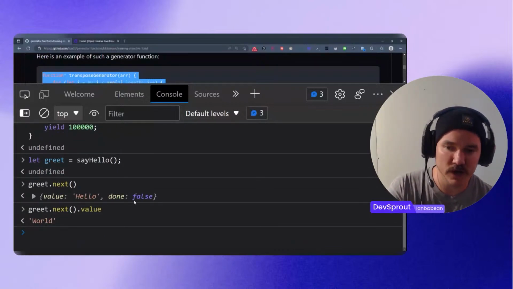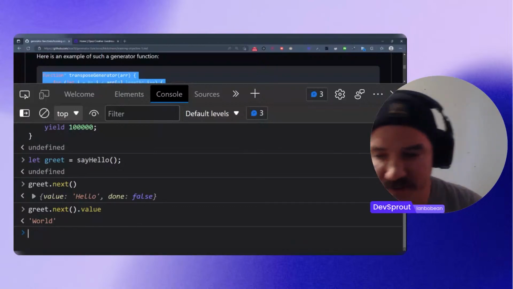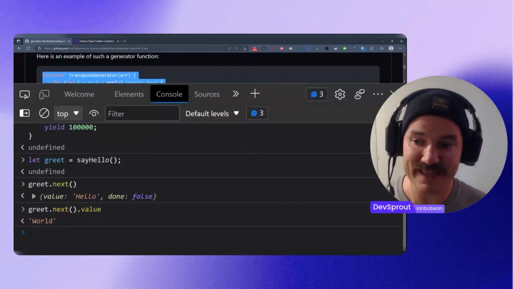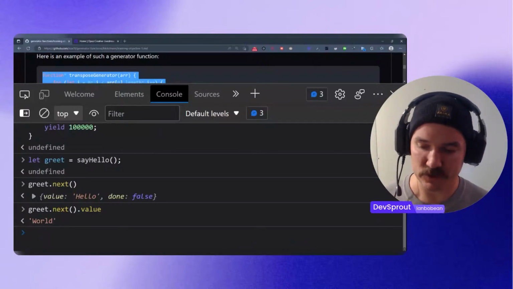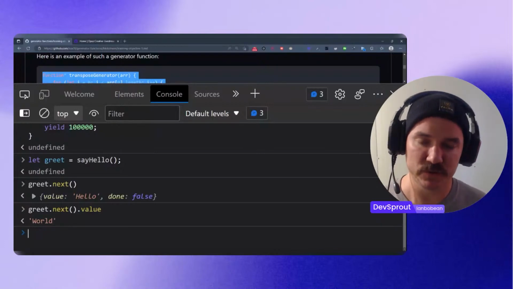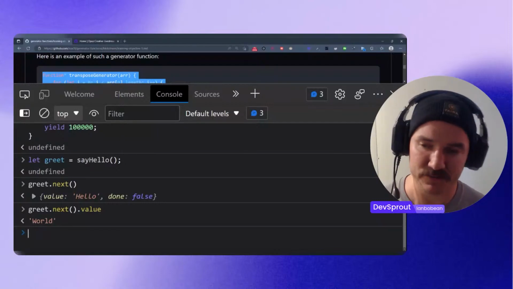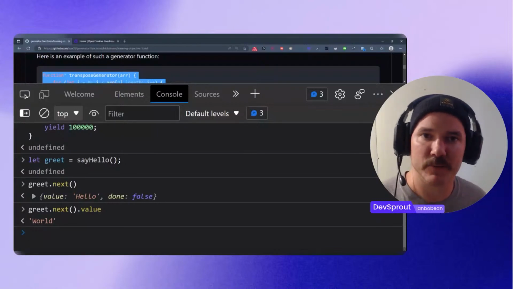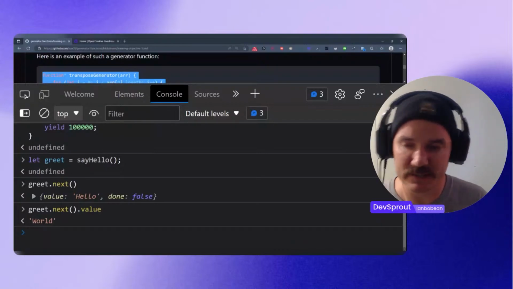Now, if we hadn't appended the .value property and gotten the value from the object that .next returns, then we would have seen that done is still false. And done remains false until everything is done being yielded. And then the value becomes undefined and done becomes true. In the example where we had the infinite loop, it would never become done true because it was running infinitely, and the value would never be undefined because it's always incrementing to the next value. We just stop calling it when we want to stop calling it. It stays in limbo. It's not a problem, right? We're not taking up a bunch of space in memory or anything like that.